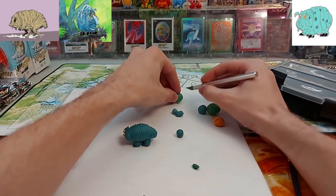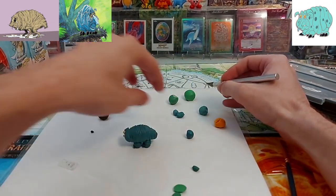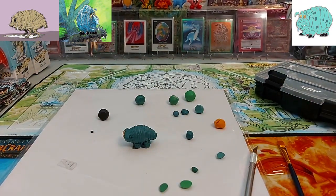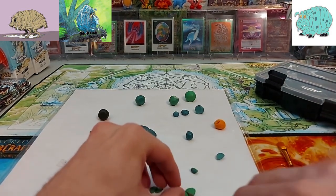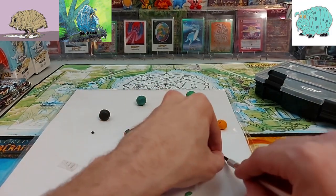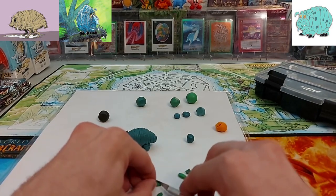We'll cut a little piece here. Just take a bunch of different colors that are squonkish, but not the same color that you used. Okay, we have 4 different greens. And we'll make some little balls out of them, just like we did for all the other ones. Cut them up into their own pieces. They don't have to be the same size at all. In fact, different sizes would be encouraged, I'd say.